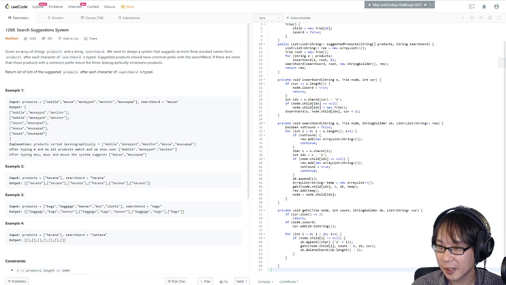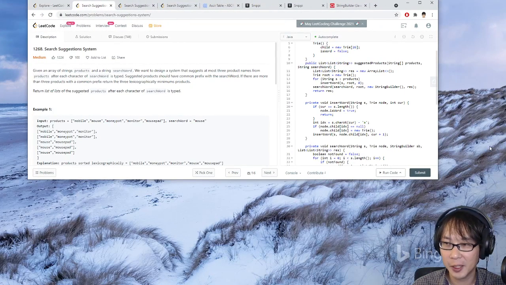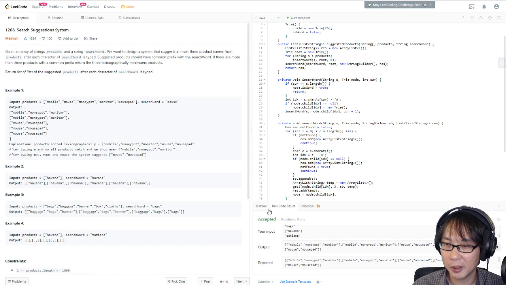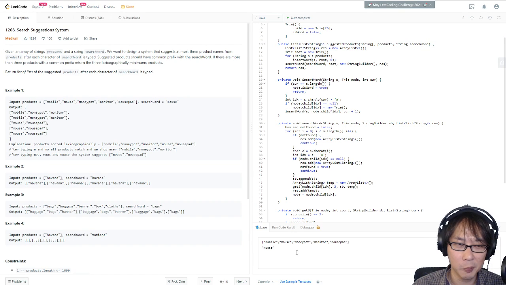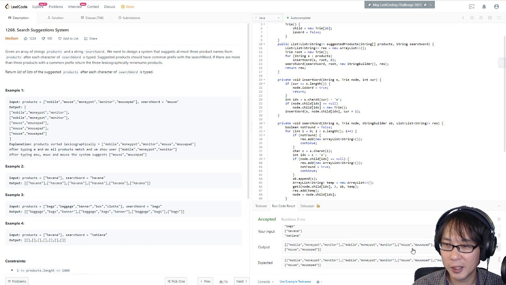So in here, the run code, oh, it was blocked by me. Hold on. Now you can see it. The run code here, you can run example test cases, right? So it will be easier than manually putting the test case in here. So I usually just run it through here.